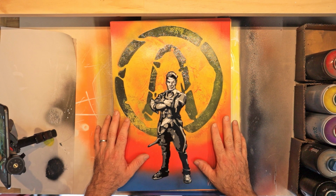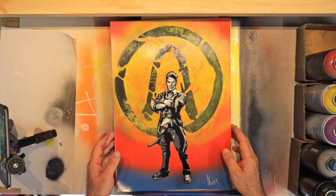Second attempt was this one here. I tried a similar color scheme, trying to incorporate all the Hyperion colors with the stencil itself. Really good application on this stencil.